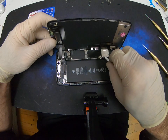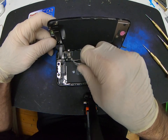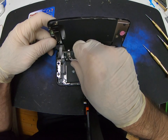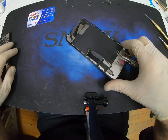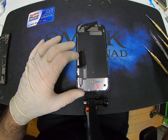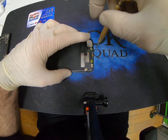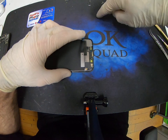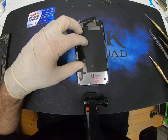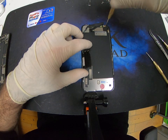Disconnect the battery. Disconnect the touch and the earpiece. That's it. Aftermarket screen on here already. Then we're going to take off this screw. Again, keep these in order. First one's a tri-point and the three others are Phillips.